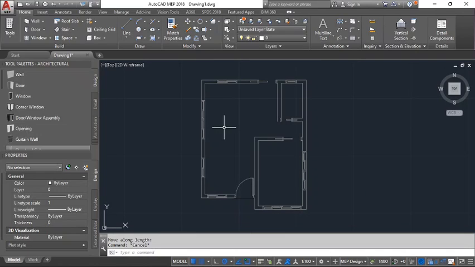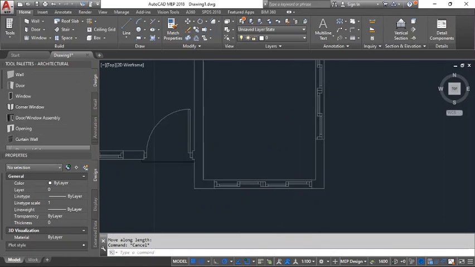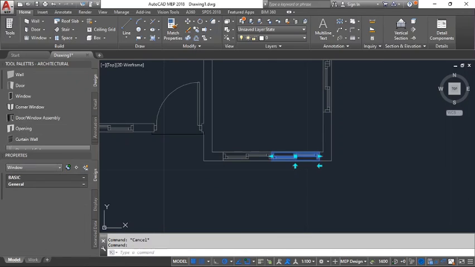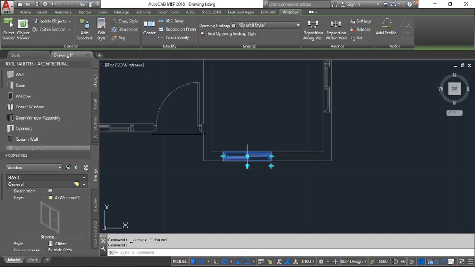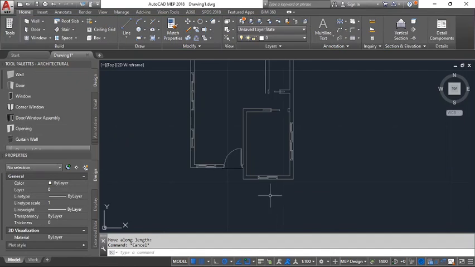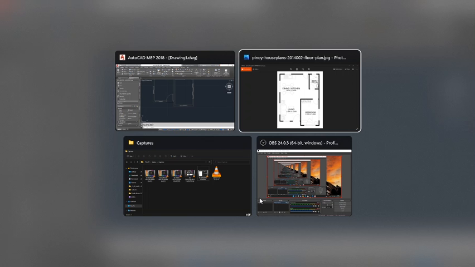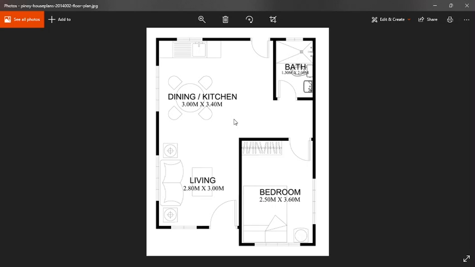Okay, that seems good enough. Same thing, probably put just one window here. Try to center this one. Yeah. Okay. So let's see what else we have. We don't have any porch, so yeah, I think we can go with that.